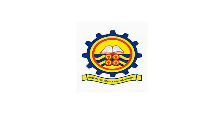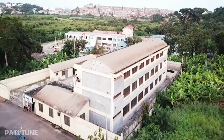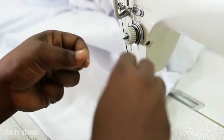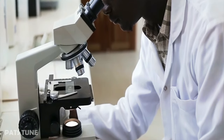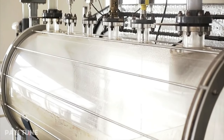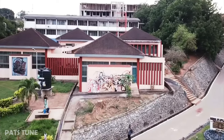In 4th place is Takoradi Technical University (TATU). It was established in September 2016 and currently has three campuses, with the largest being the Agona Nkwanta campus. It is a place for hands-on learning, practicals, discovery, innovation, expression, and discourse. The university's objective is to provide higher education in engineering, science and technology-based disciplines, technical and vocational programs, applied arts, and related disciplines. TATU focuses on its two core faculties of engineering and applied sciences, and aims to develop skills in information technology and entrepreneurship to equip students for industry and promote industrialization.